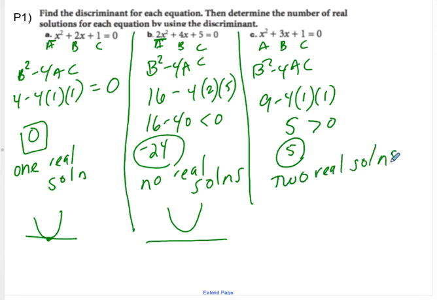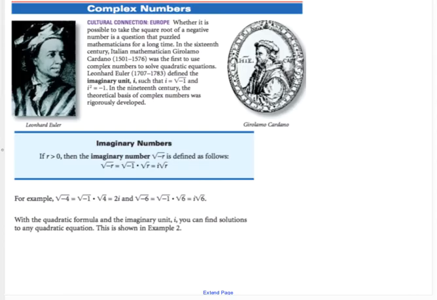And again, it happens that I was given a graph that is a smile because of the positive in front of the x squared. So what that's going to look like is, again, I didn't actually want to give you a y-axis because I'm not telling you where the roots are. I'm just telling you that there are 2 roots. So it's a smile with 2 roots. All right, let's move on.